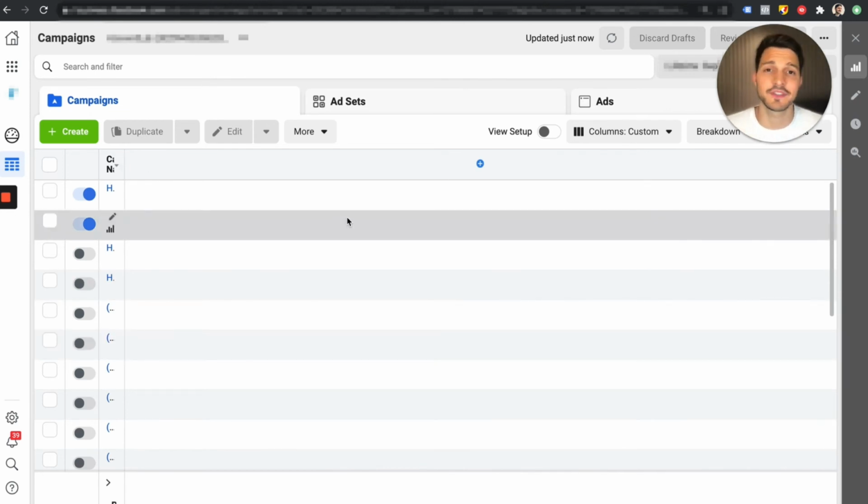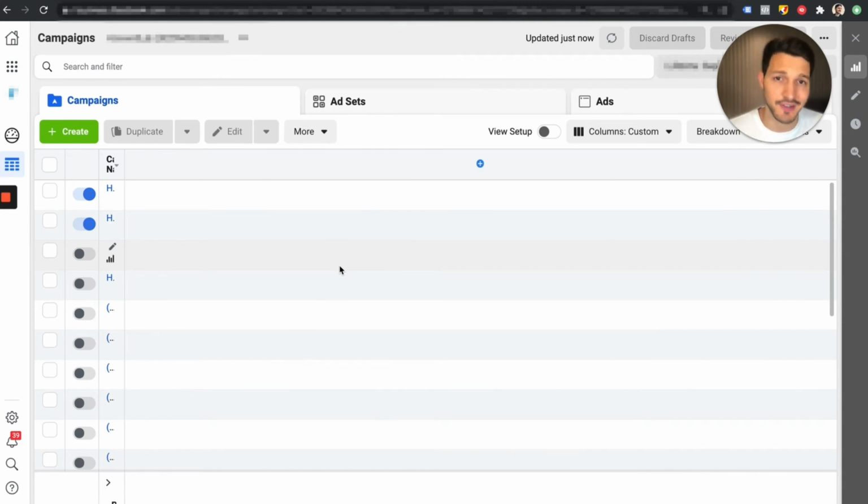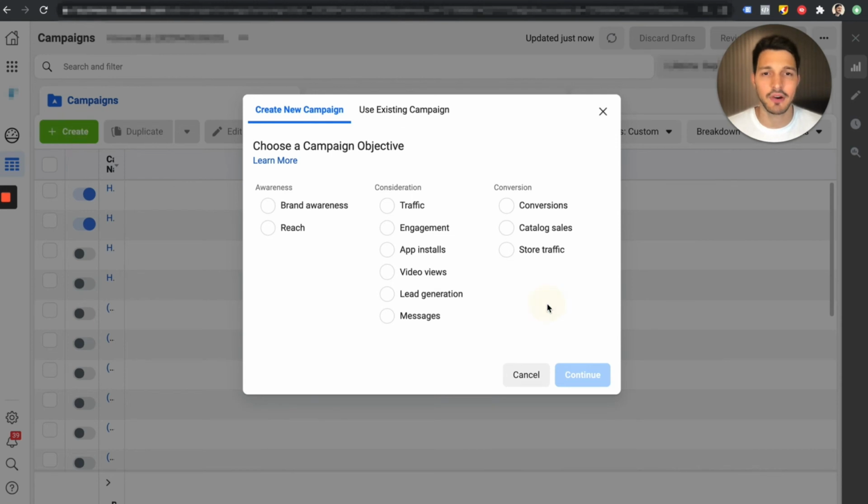Okay, fine, fair enough. Some people are still starting out or haven't really collected this information. So this is where interest-based targeting comes into play. Now, interest targeting is some of the most expensive targeting, but if you don't have these assets to play off of, you kind of have to play ball with Facebook and pay these higher costs per click initially.